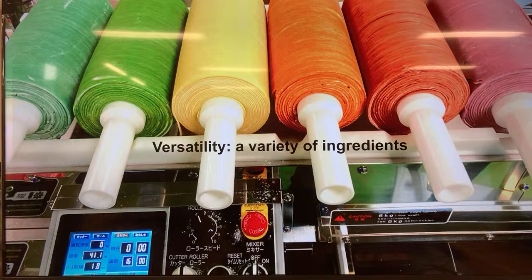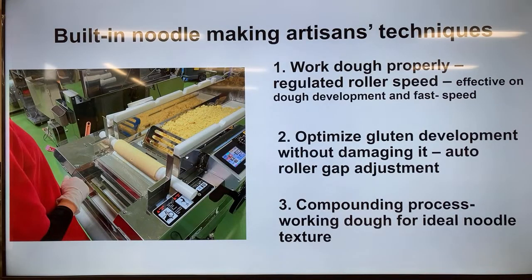Then the variety of ingredients that Richmond One is capable of working with. This machine has a 10 kilogram mixer called the silky mixer, and it's designed to hydrate the dough very well and condition the dough to optimize its condition. By adding flavoring ingredients in the mixing process, it's very easy to work with a variety of ingredients and make colorful dough with different flavors. So that's the versatility part.